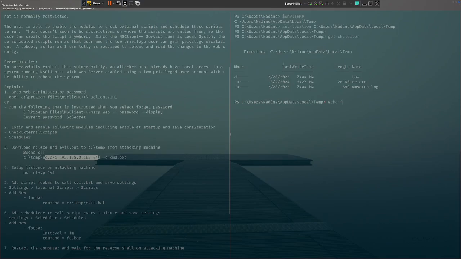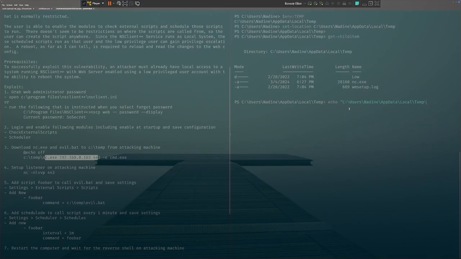Now we need to provide our path, because we're going to be echoing out the netcat, not netcat helper, the netcat.